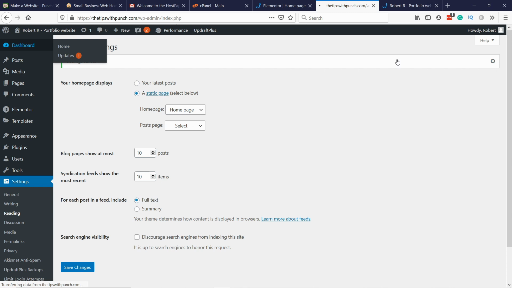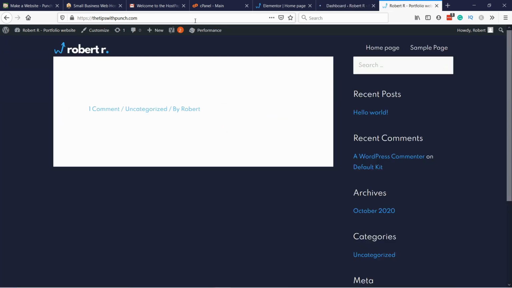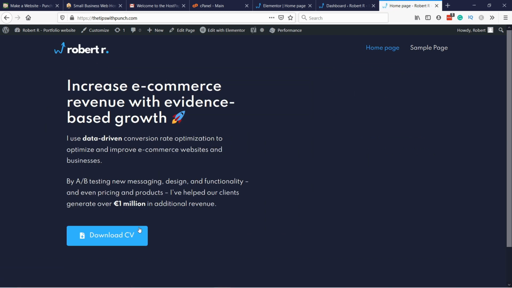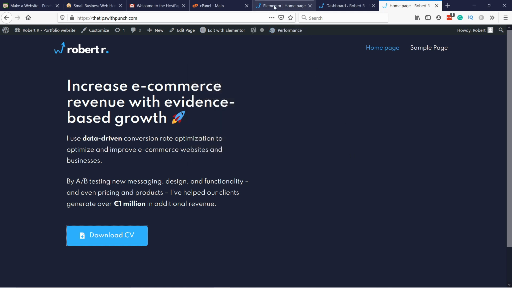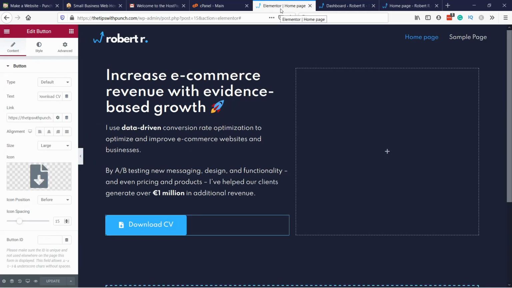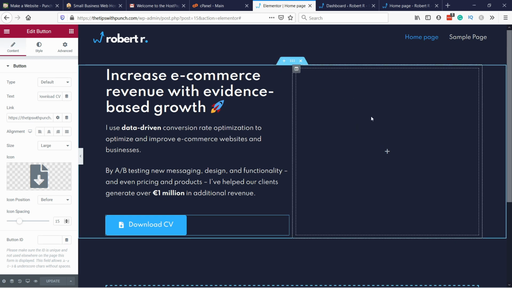I'm just going to go to the dashboard, and now I can refresh the page, and you can see everything we added is now there. And if I click on this button, it will ask me to save this file. That's great. All right, let's go back to Elementor, and now we need to fill in this one.